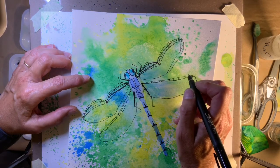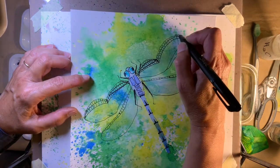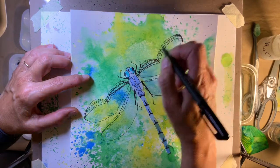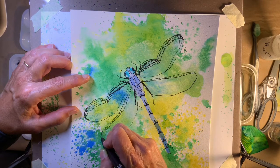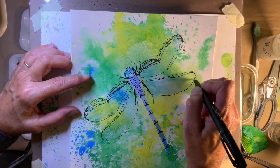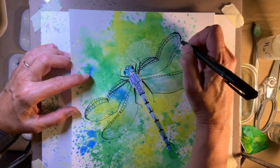Now both the top and the bottom wing also will have a little extra inking, a little heaviness around these leading corners. Like that, doesn't have to be fancy, just extra ink.